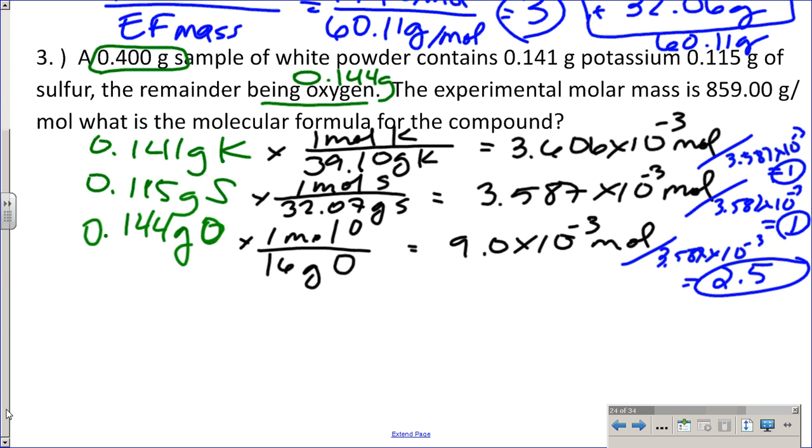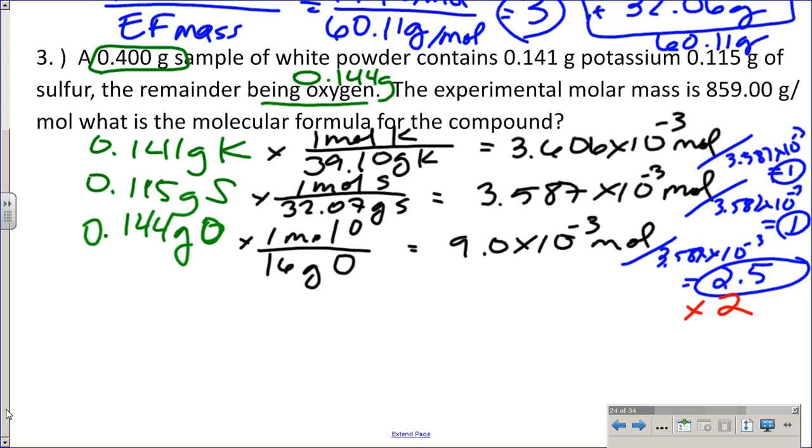If any of these numbers came out to be something like 0.2, you would round down to the lower number. If it was something like 0.8, round to the upper number. But if it's anywhere in between, you have to multiply by something. I'll go back to my rounding rules in a second, because I'm like 4 slides ago. I'll show you. But if it's 0.5, it's easy. You multiply everything by 2, and then you'll get to a full integer.